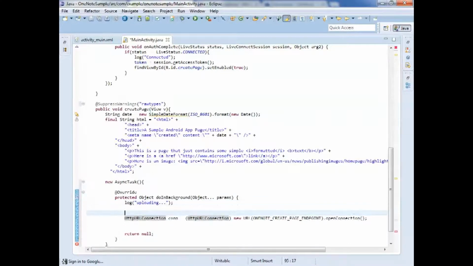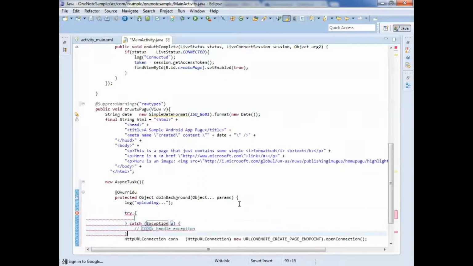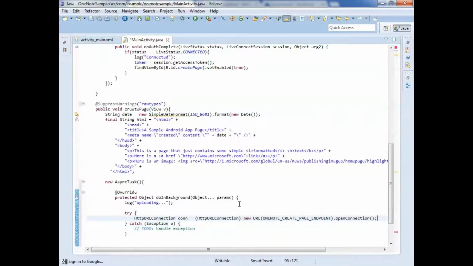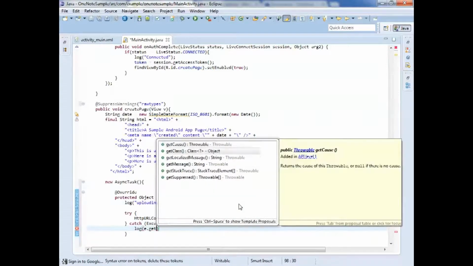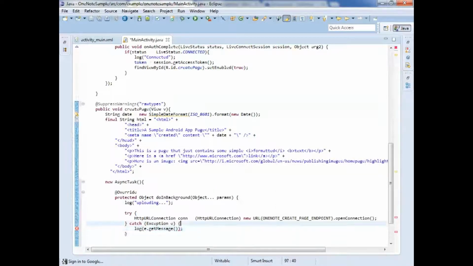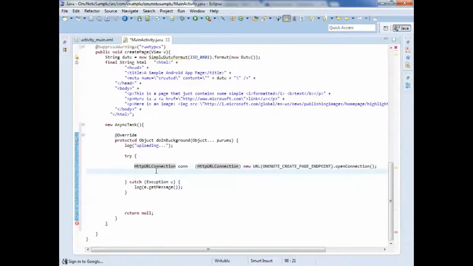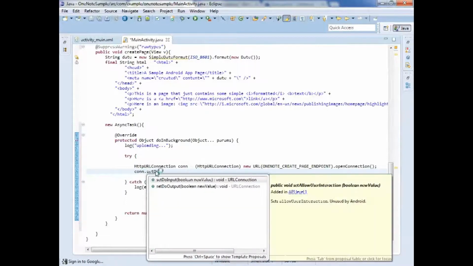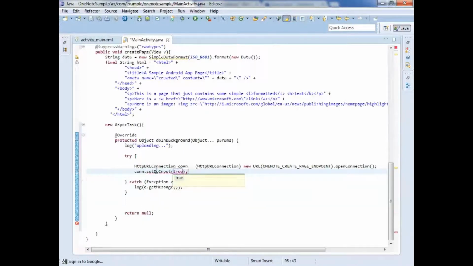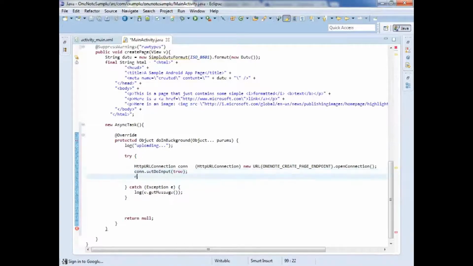Now, of course, once we're making a call to an external service, there's a chance that something could go wrong. So I'm going to wrap that in a very lightweight exception handler here as well. Once again, if anything goes wrong, just going to log the exception message straight out to the text view. Of course, in a real world application, you'd go ahead and be a little bit more explicit with your exception handling, with your error reporting, and so on to the user as well.